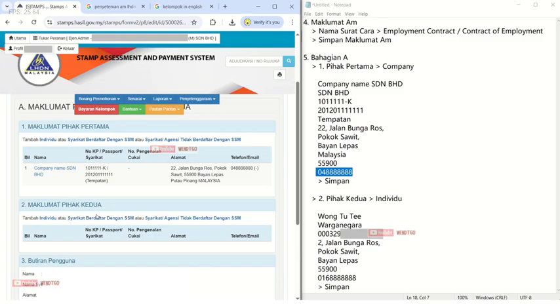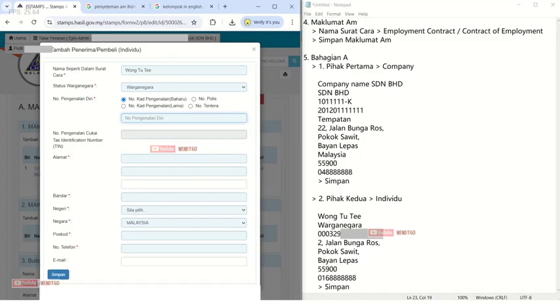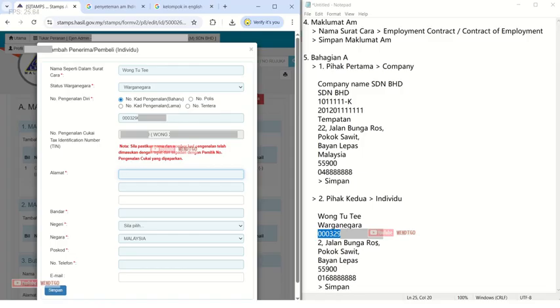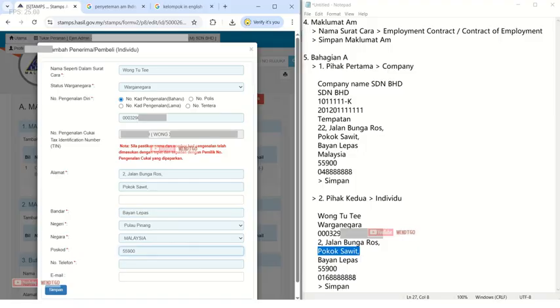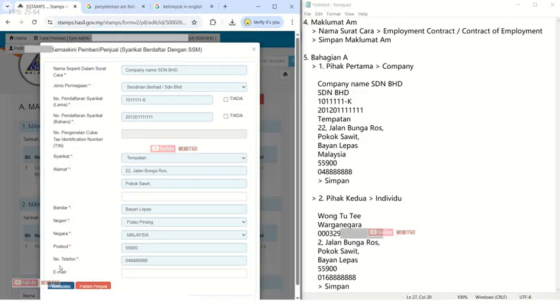For Pihak Kedua, we select individual. We can edit and save again, or delete.